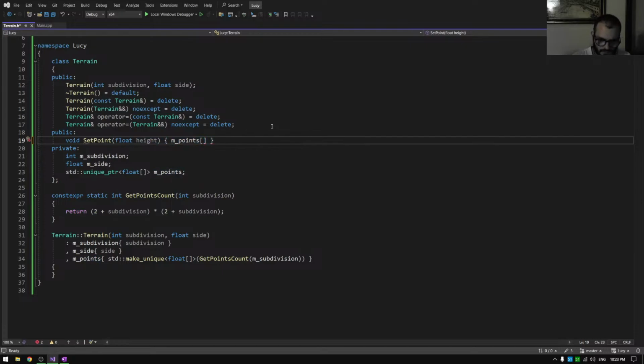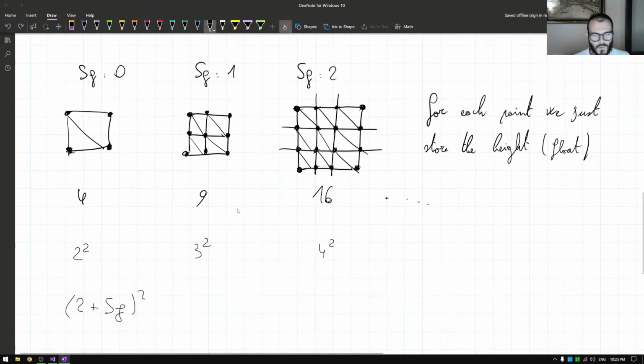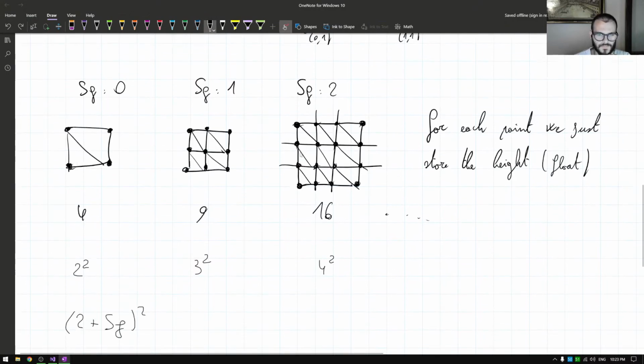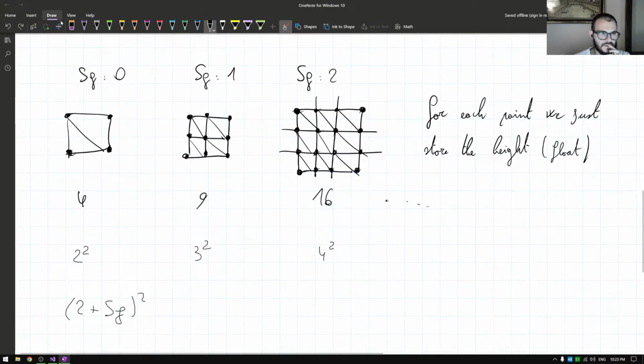Set point int x, int y, the height, the points height. How? Well, our points are stored like that, so this means that our points are stored.